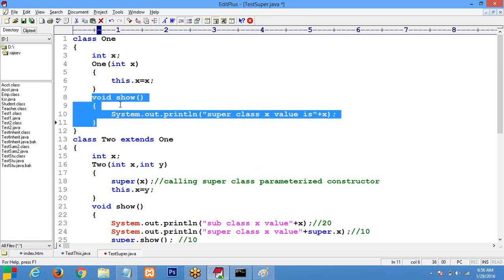Directly, if you are writing the println method, that is your question. Instead of writing the show method. If you are not writing the show method, what is the use of show actually? Generally, if you are writing any method inside a class, why are you writing it in a method? In object-oriented programming, if you are performing a specific task, everything we have to write inside methods only. In procedure-oriented programming, that approach is different. This object-oriented programming approach is different.